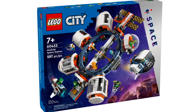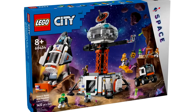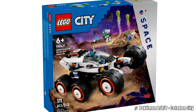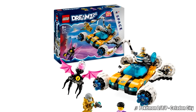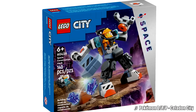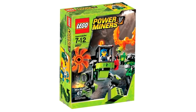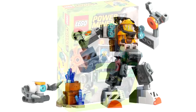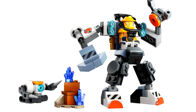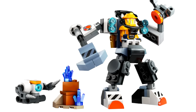Finally, let's take a look at the LEGO City space stuff. LEGO is doing something crazy and branding space as a sub-theme across multiple themes this wave — you'll see a corner badge that says 'space' across stuff like even Dreams, which is kind of crazy. The first one is a space construction mech at $10. I kind of love this set because it gives me vibes of that $10 Power Miners mech, which was one of my first LEGO Power Miners sets. I love the color they chose for those crystals — a unique color for that piece to collect throughout this wave — and I like the little mini robot.